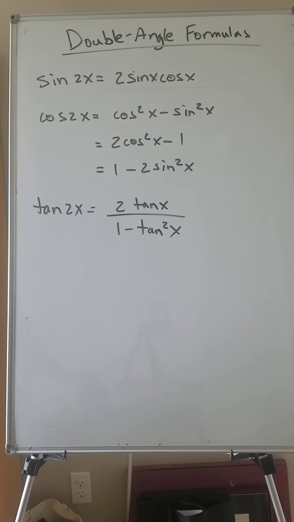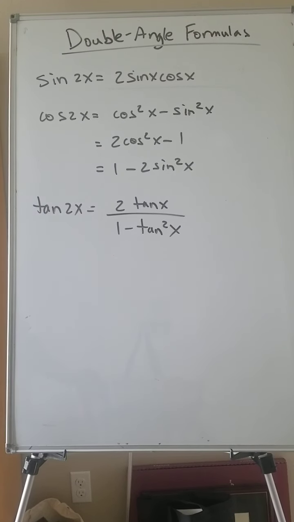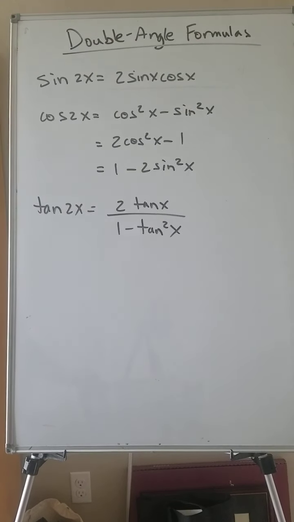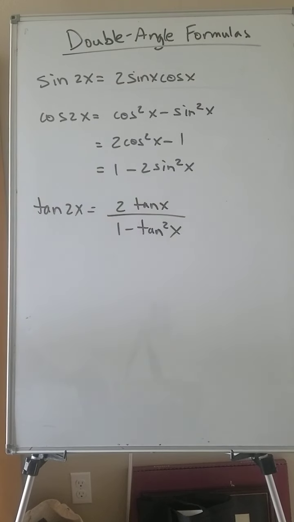Okay, if I ever wanted to find cosecant of 2x, I would simply find sine of 2x and then do the reciprocal. If I ever wanted secant of 2x, well, I would just find the cosine of 2x and then just find the reciprocal. Okay, so that's the idea. So we really only need to know these 3.